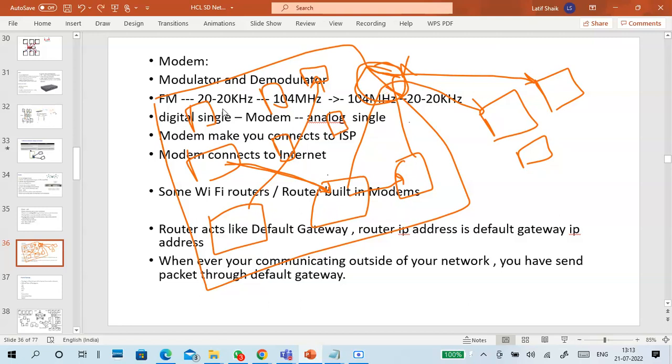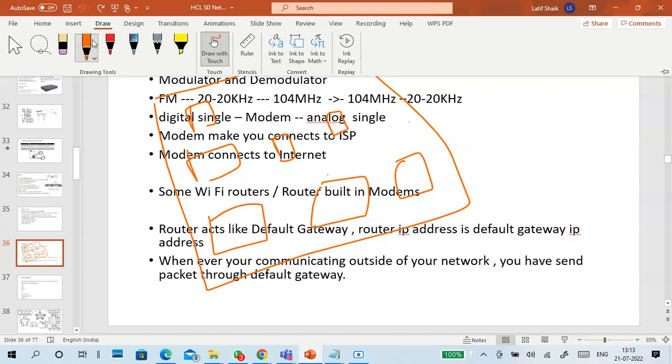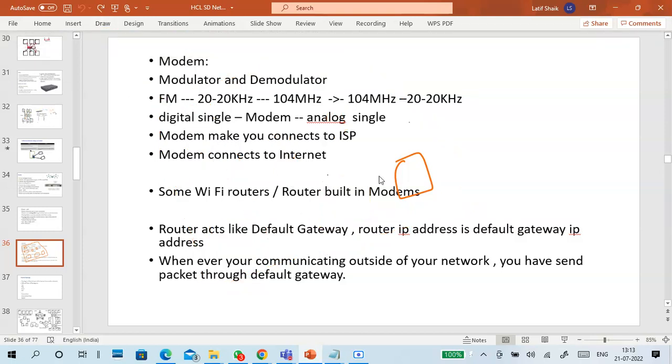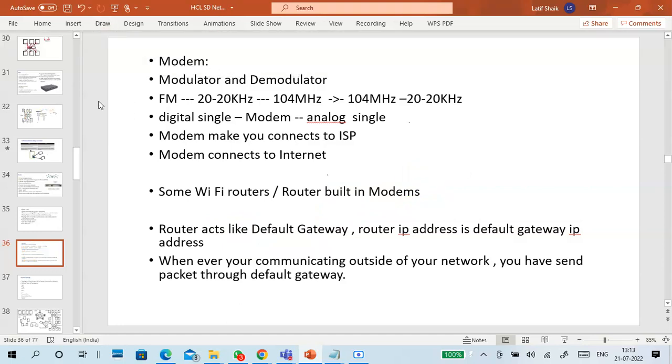Whenever a system is communicating outside of its network, you have to pass the traffic through the default gateway.